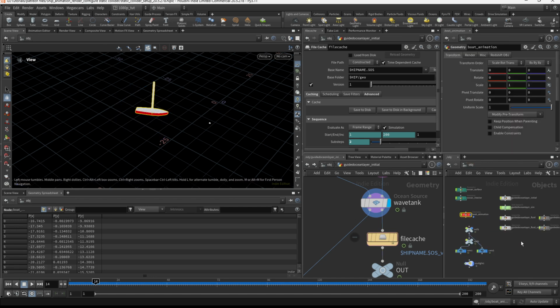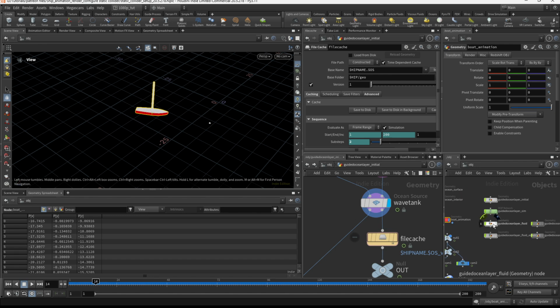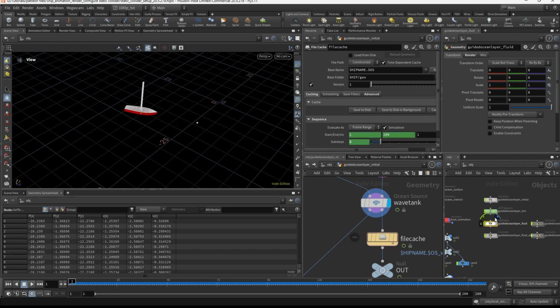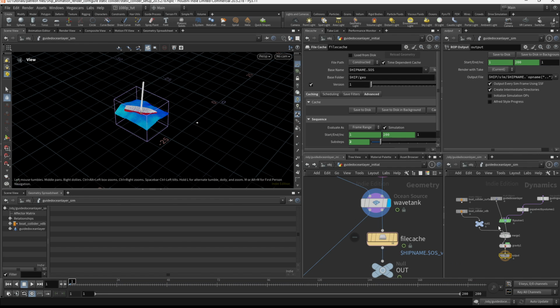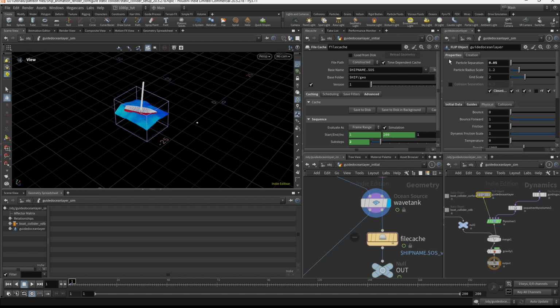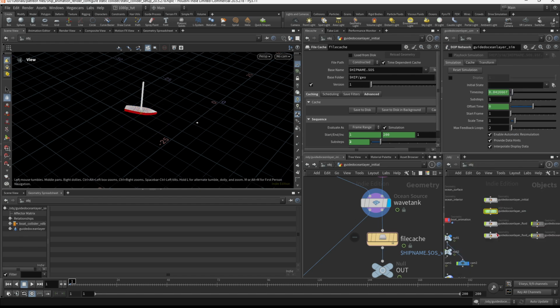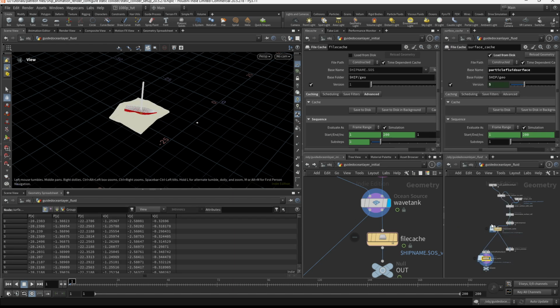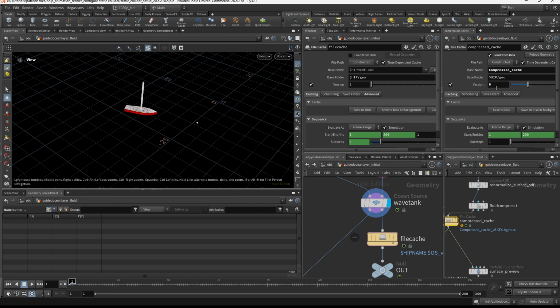So I'm going to go back here, guide ocean layer, back in the sim, so frame 1, and because we've got a good chance of getting this right this time, I'm going to set the particle separation down to 0.03, so it'll take a bit longer. And cache it out. That in slot 6.